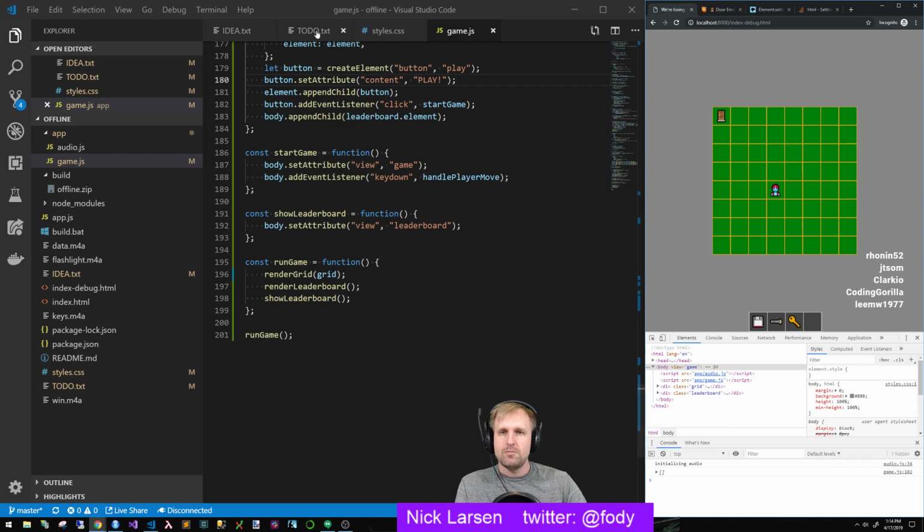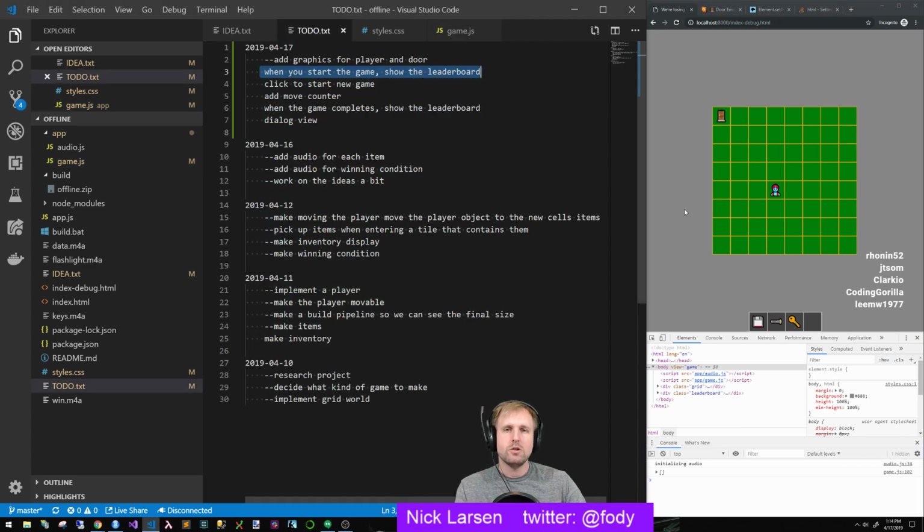Really, today what we want to do is just get this leaderboard set up. We want to get the interaction so that you can click through to the game. Add a move counter, which counts the number of moves, and the smallest number of moves will move you higher up the leaderboard. Then we want a little bit of a dialogue view, so when the person calls on the phone and you pick up the phone, there's some text interaction that you can read through. I'd also like to try to get some text-to-speech going, just a little bit of flash to it. And that's what we're working on.